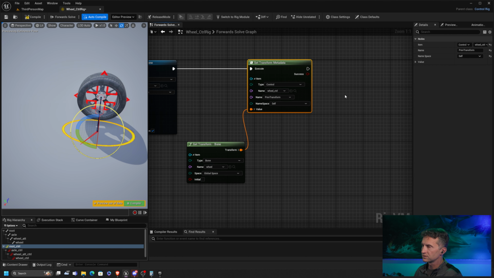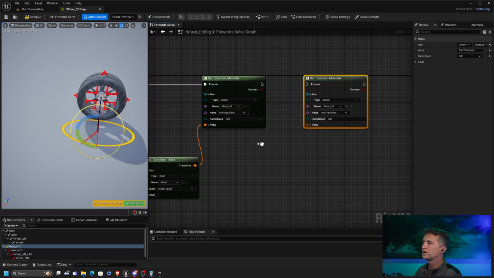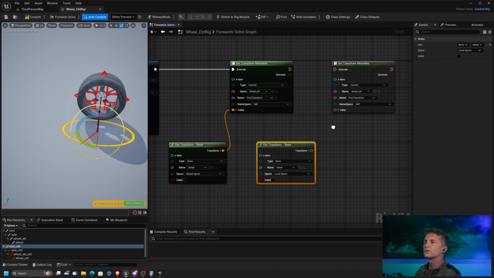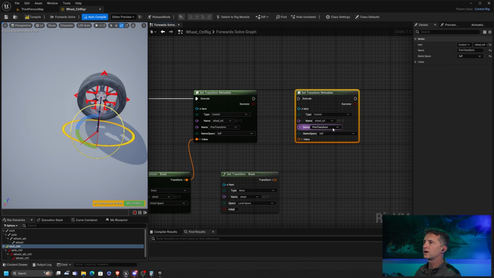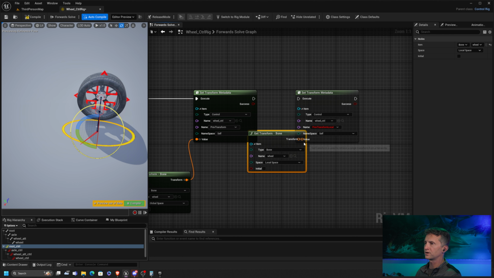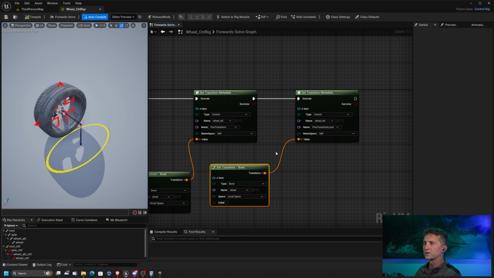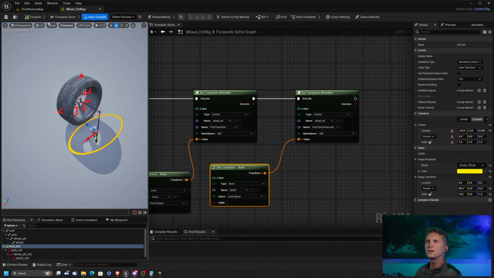So here's what we'll do. Let's add another thing, and this one is going to be the wheel local space. And to clear this out, can we just type in previous transform local? Okay, cool. That works for putting on the control. That's fine. The value we're getting is going to be from our bone for the wheel local space. That's cool. And store that. Now, if we compile that, we now have the local space of the wheel. We're still not rotating it because we haven't plugged it in.